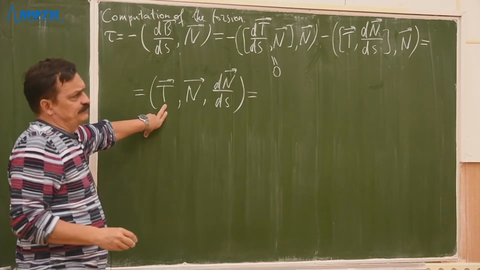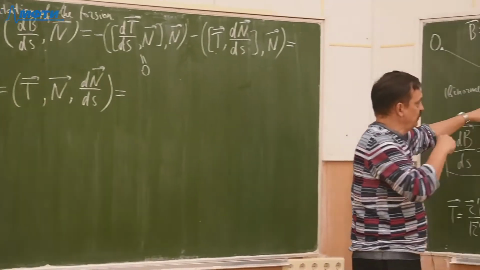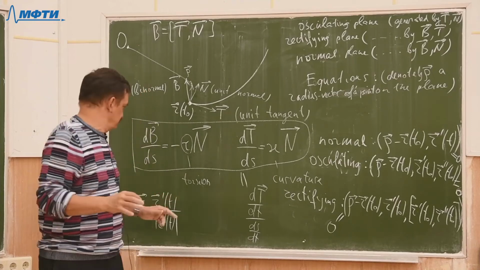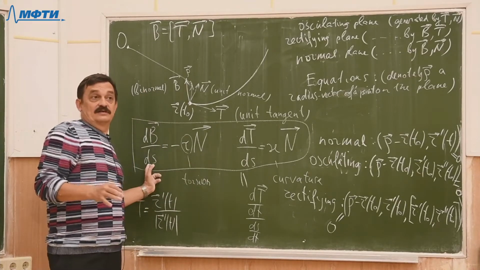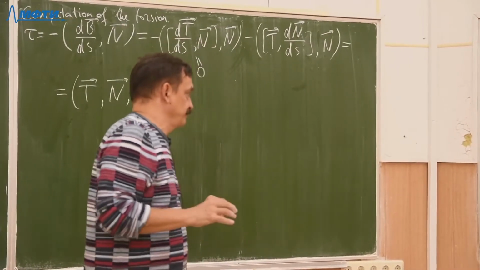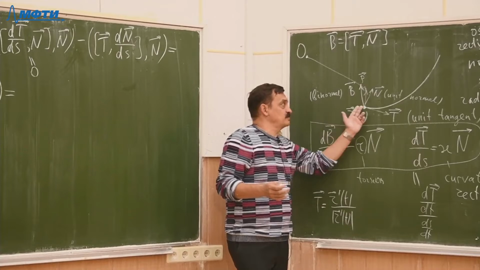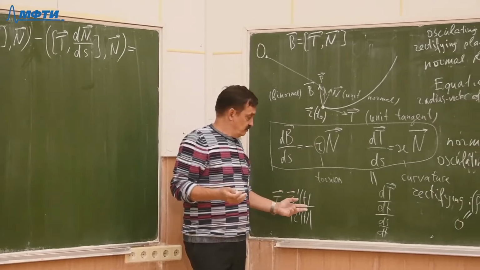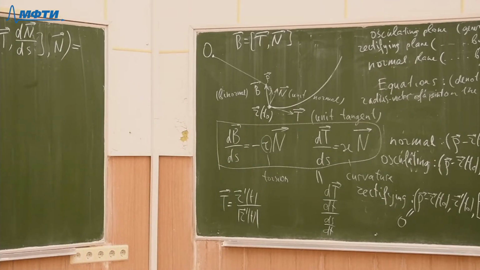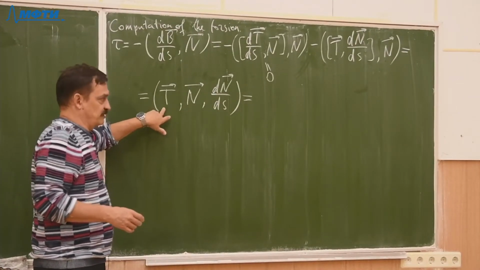Firstly, let me write in terms of the arc length parameter. So remember, for arbitrary curve, we have two kinds of parameters. One is arc length parameter, which was denoted by S here. That is the most natural parameter for many formulas. And another, it's what we have in reality if we consider this curve as a trajectory of a point, time, t. So a parameter which is given. So firstly, I want to write down this expression in terms of the arc length parameter.